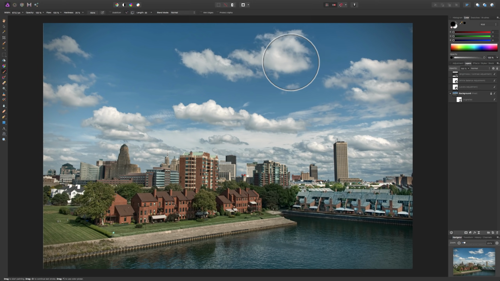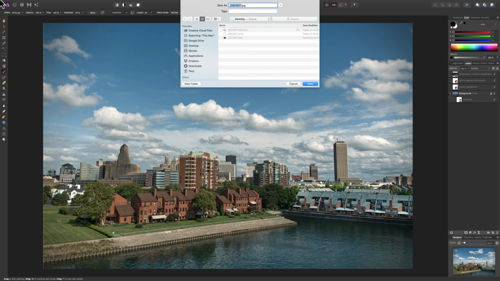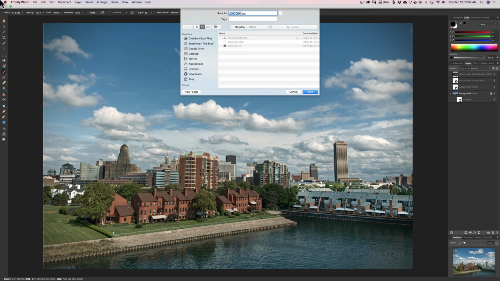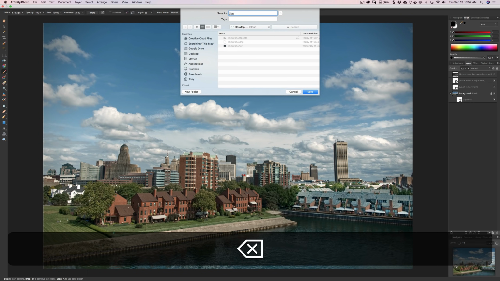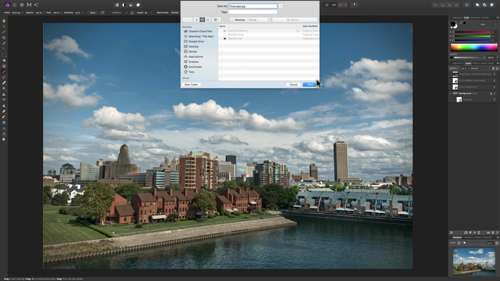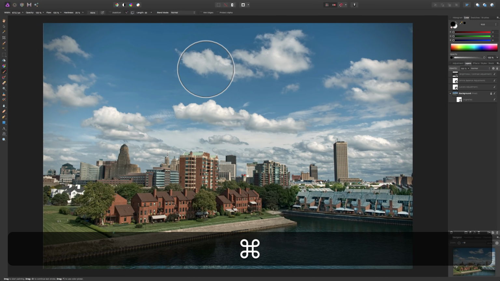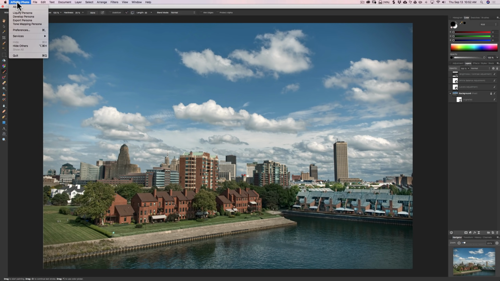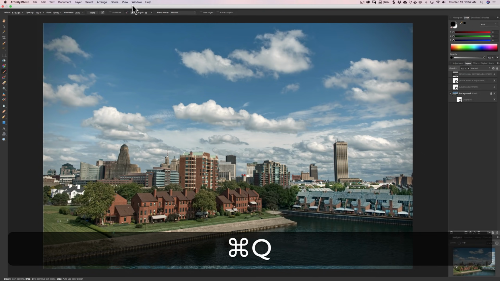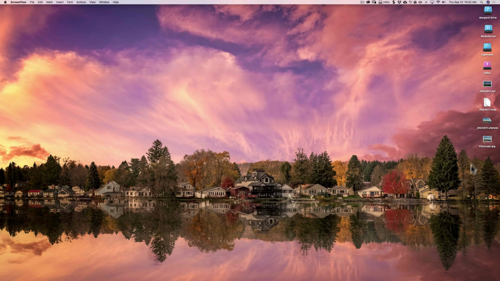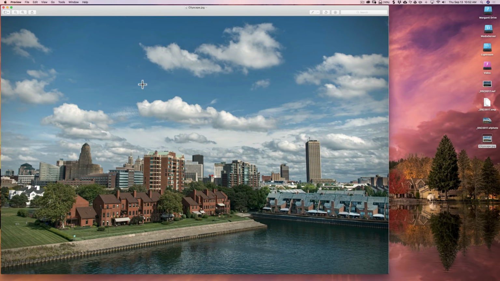All right. And then we're going to come up, where do we want to save it? And we're going to call this Cityscape. Oops. Cityscape. There we go. And we'll save it on our desktop. And that will save relatively quickly, and it's done. So we're going to close down Affinity Photo. I'm just going to hit Command Q because I have a Mac. If you have a PC, you'd have to go up and close it like you would any application on a PC. And you can see there is our Cityscape JPEG right there.